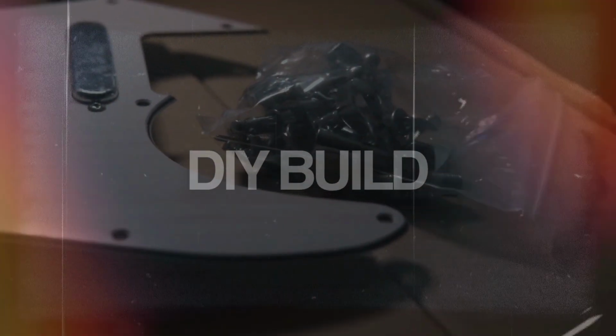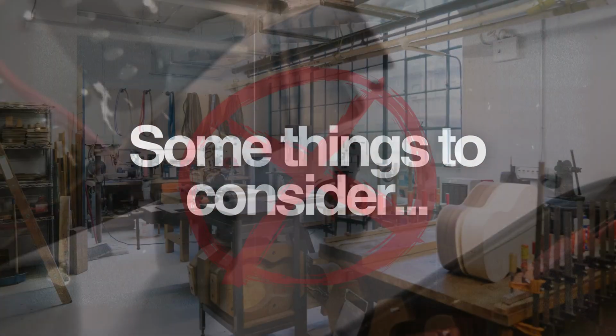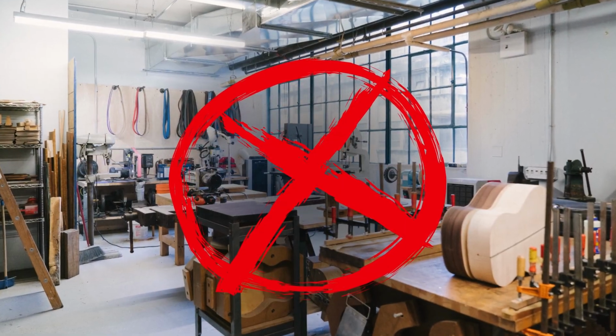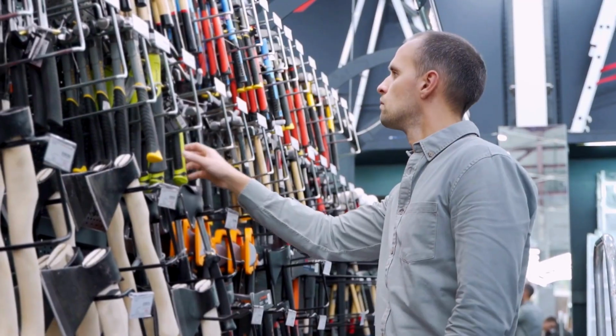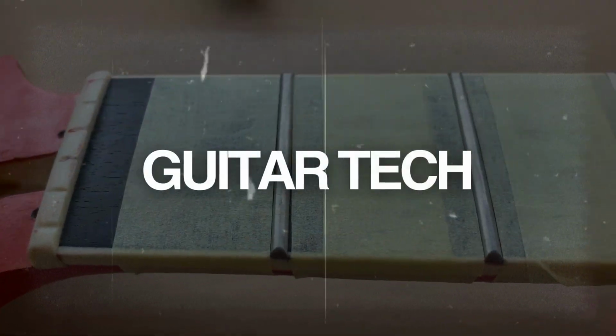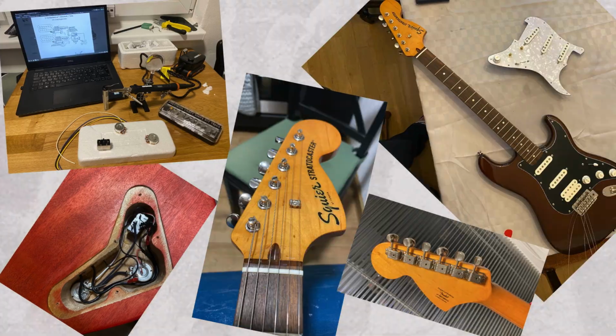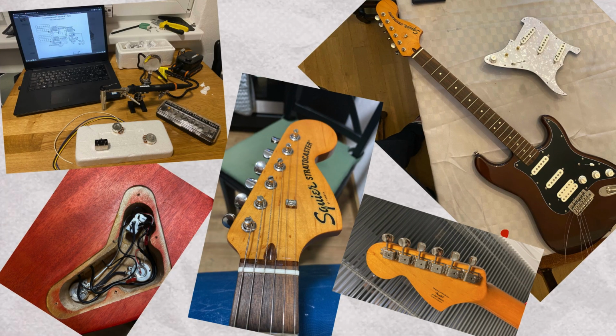So the idea for this series will be to cover the full process of building this DIY kit, making some comments during the process about what can be the attention points for those who also will be building the guitar on their own for the first time. Anyway, we need to take some considerations before getting into it. I am not a luthier and I do not have a woodmaking workshop. I am literally building the kit with power tools bought at a hardware store, as the majority of you probably will do. On the other hand, this will not be my first experience as a guitar tech novice, as I already built two of those Harley Benton kits and also did some upgrades to my budget guitars.